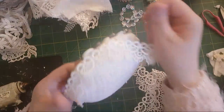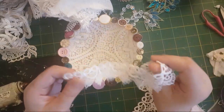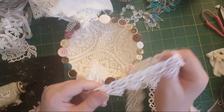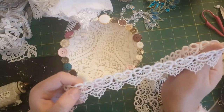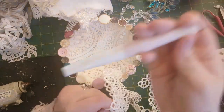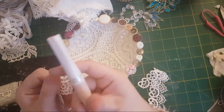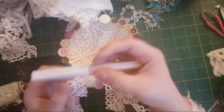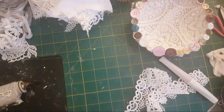Right, so I'm going to put the trim all the way around now. Now, I'm just thinking, shall I colour the end? I think I'm going to colour my end with these Wink of Stella pens. They're called Wink of Stella, and I'm not sure if they'll go on fabric. We will find out now.